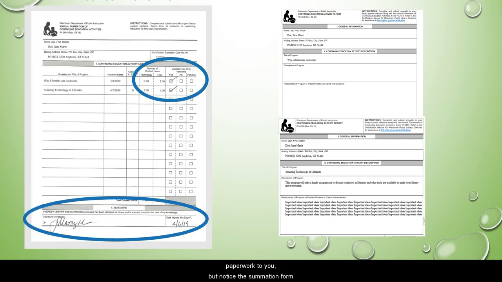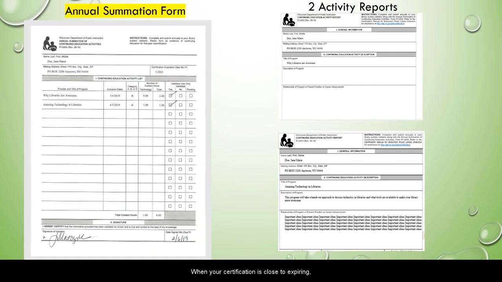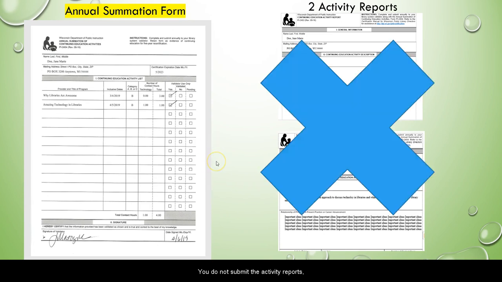But notice the summation form now has check marks validating your programs, and there is a signature and date at the bottom. When your certification is close to expiring, you need to submit the signed annual summation forms along with your application and fee to be recertified. You do not submit all the activity reports, but you can keep them for your own records.